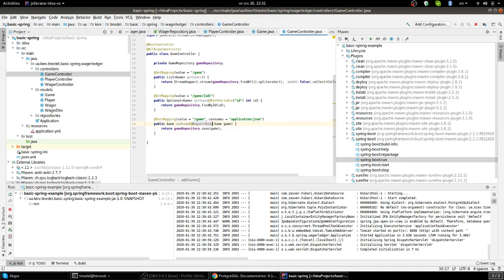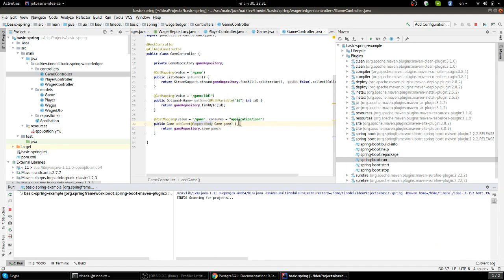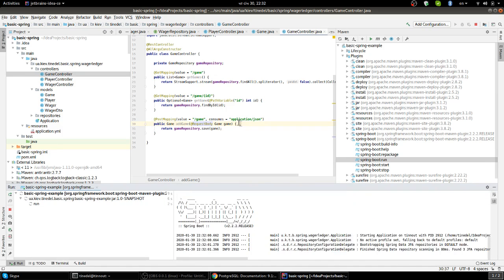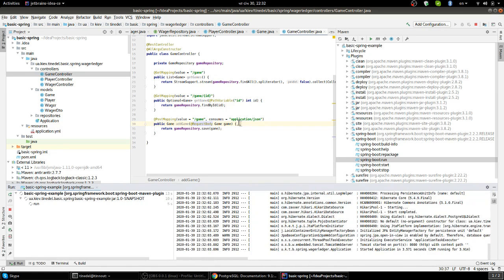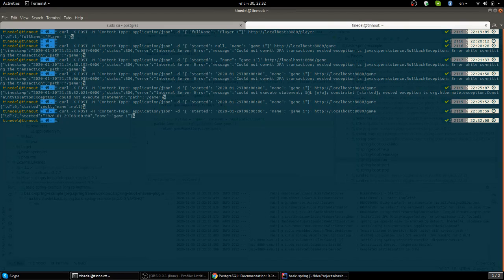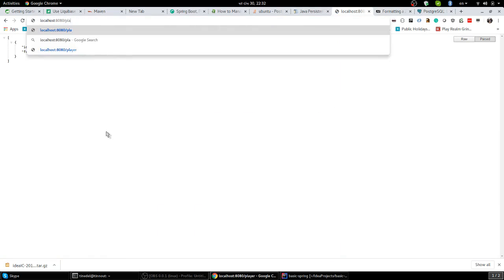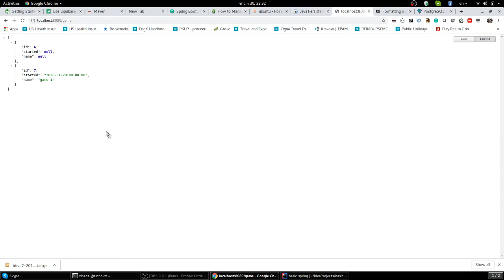It should be RequestBody, and restart. And now it has everything in place. So now we have players. Yes, we have games: one with ID 6, which is unfortunately created incorrectly, and a second with ID 7.